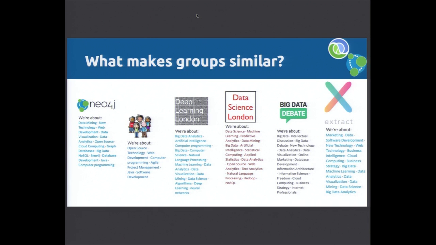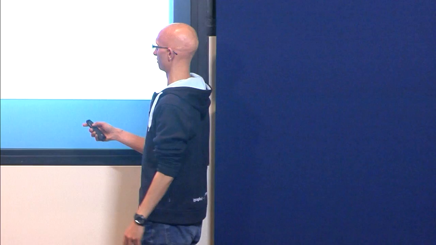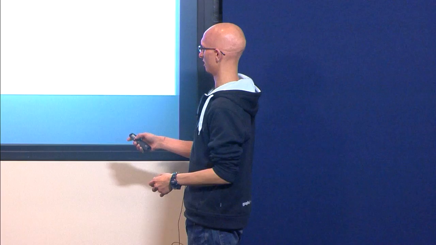One way of doing this is to look at the topics groups advertise. On each page on the left-hand side they have a 'what we are about' section. When you create a group you say what topics you're about — up to 15. For example, the Neo4j one says Neo4j, Java, data mining. The data science one has data mining as well, plus machine learning, data analytics, text analytics, natural language processing. They have topics specific to them but generic enough that another group is likely to share some of them.